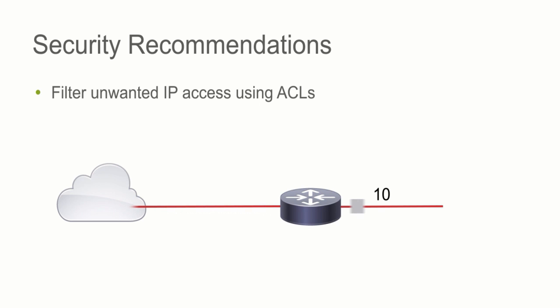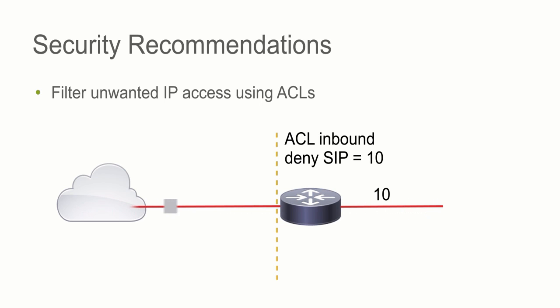So what we want to do is, at our perimeter, apply an ACL inbound that is going to deny any packets with a source IP that is from the 10 network. If we see that, that is a deny. The reason for that is because those packets should never come from the outside in. We know that this packet is being spoofed, and so we can block it. That'll help us prevent some of these attacks.